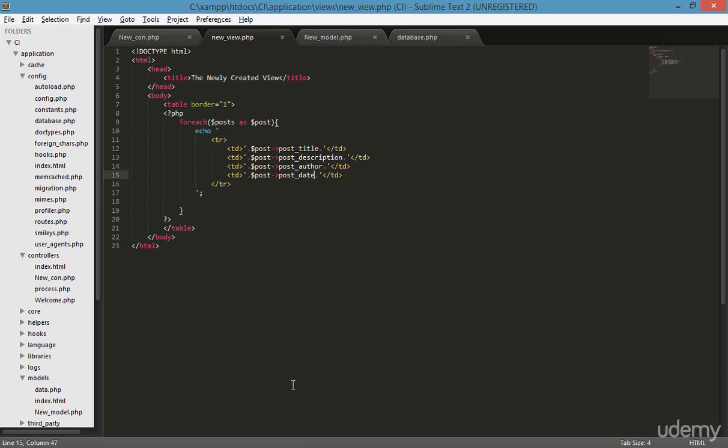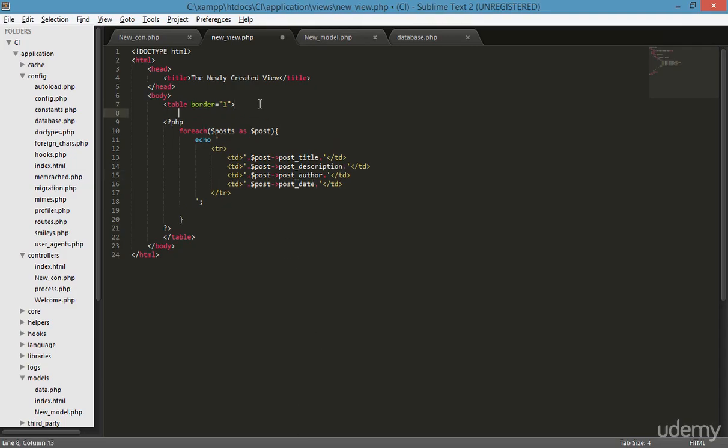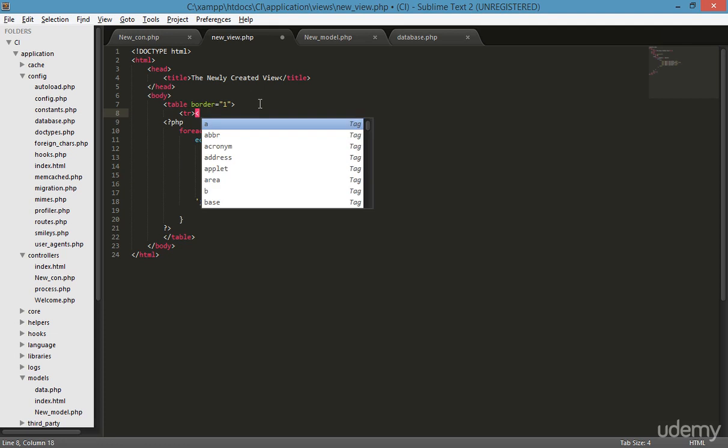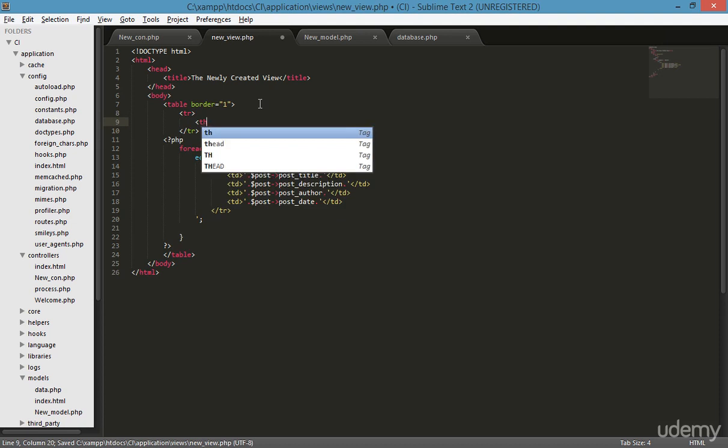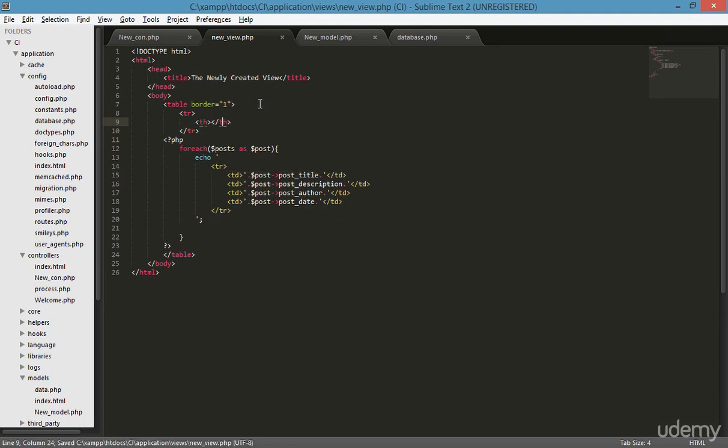So how to maintain this? I'm going there and adding another tr. Inside this tr I'm adding some th. I hope you understood how to play with this.